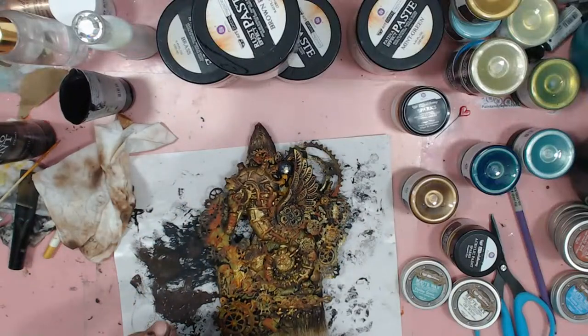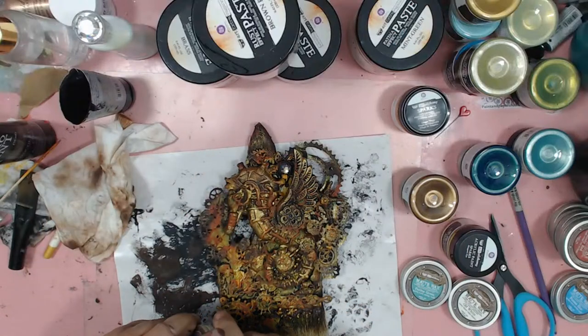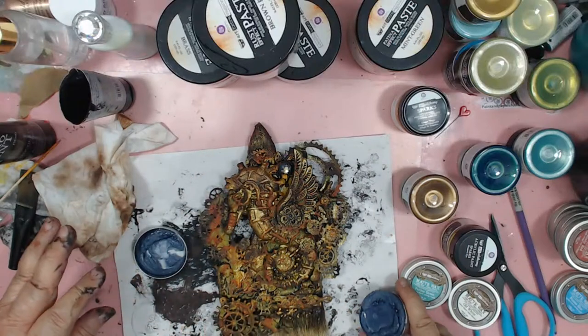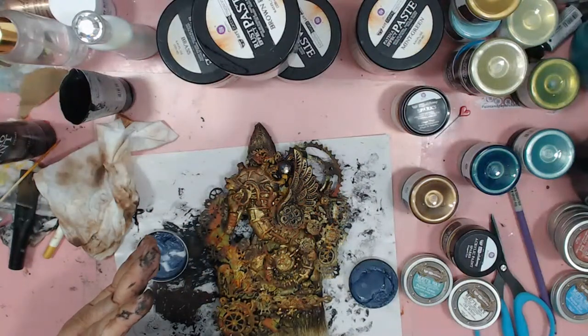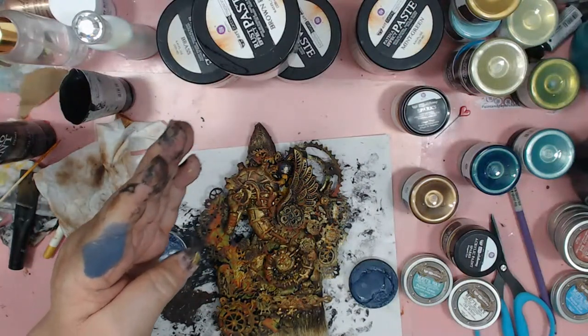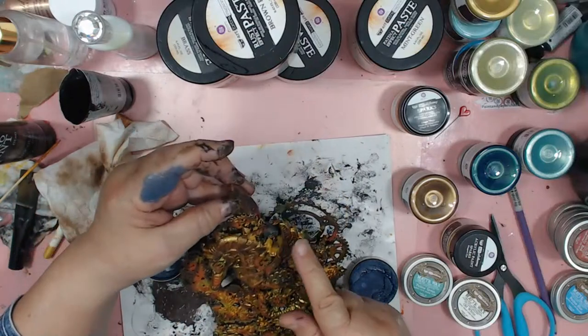All right, so let's see. So where shall we dull it down? Maybe down in here. I'm just going to use my fingers. So let's see. This is more like a gray blue. It says it's black, but to me it's more like a gray.